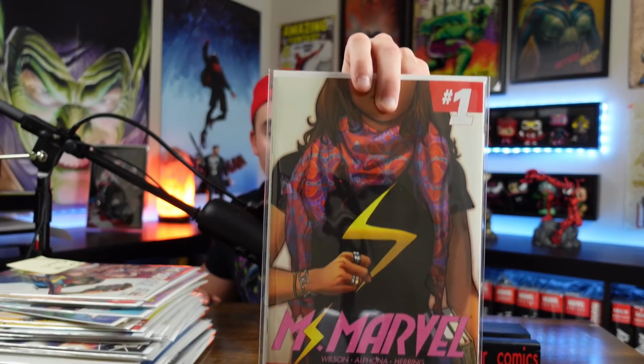We've got Miss Marvel #1. Look at this beautiful copy. This was a wall issue, obviously. It's in Mylar. It's in absolute beautiful condition. There are no spine ticks on it. The only problem is that there is some color rub. It's obviously not going to be a 9.8. I'm going to put a little bit more work into cleaning this up. I'm going to give it a nice press, although it does look pretty good as is, but it's probably, in my opinion, going to be around the 9.4 area, maybe a 9.2, definitely above a 9 though. But either way, I'm really happy I have one of these in my collection.